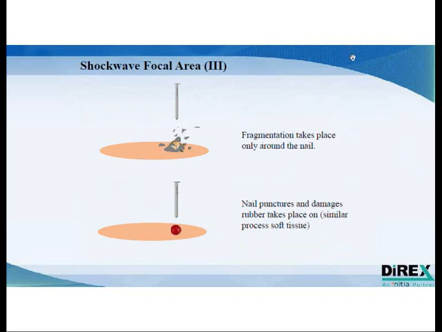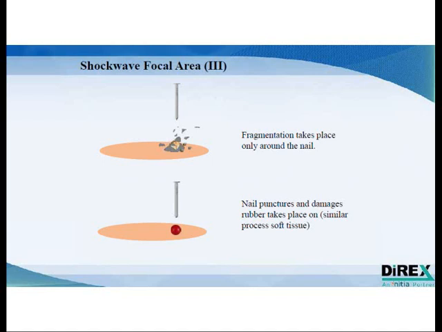On the other hand, if you have a lithotripter which generates a very, very small focal area, and all the energy is concentrated over that small area, then when you look at the stone on the top picture, you can see that the fragmentation logically will only happen over that specific area where the energy is delivered. So you're only fragmenting essentially part of the stone, not the entire stone, which will not lead to an efficient fragmentation. This is regarding the stone.